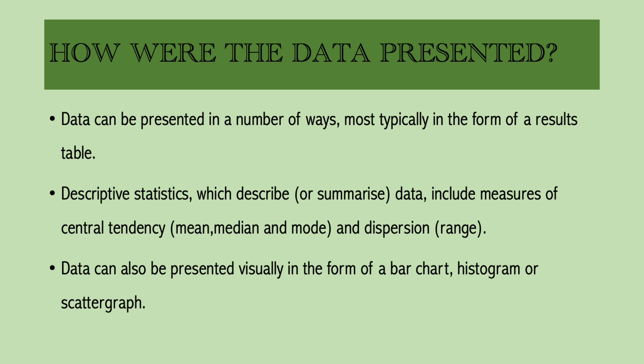Descriptive statistics, which describe or summarize data, include measures of central tendency: mean, median, mode, or dispersion, which is range. Again, we will study data analysis later. This is the last topic, research methods. So you need to know what mean represents, what median is, what mode is, what range is.